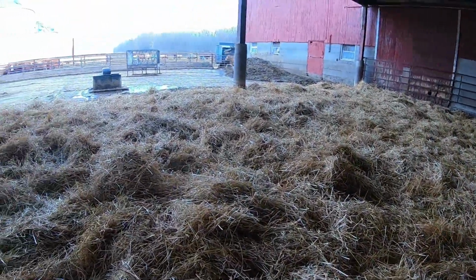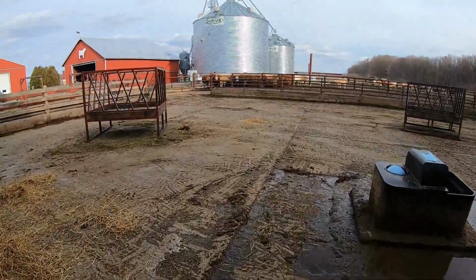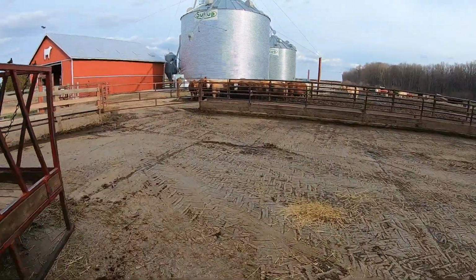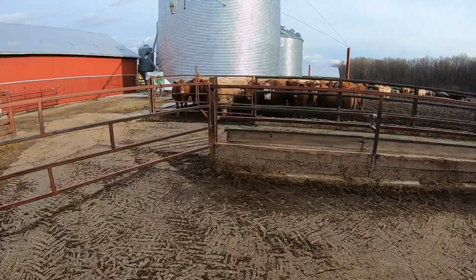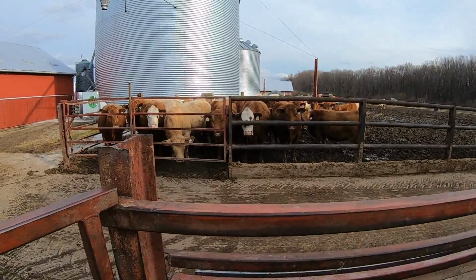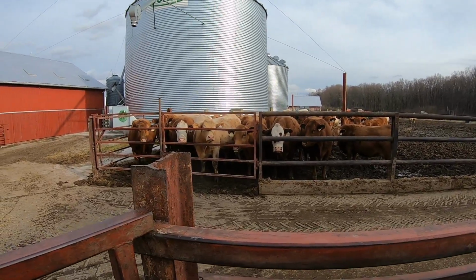So now we'll go out and fill these round bale feeders with their hay. And everybody's patiently waiting out here to come in for feeding. We feed them at night, and that gets us, I would say 80% of the cows will be born during the daytime. All night long they're just eating and thinking about eating and not having their calf. So that works out pretty good for us.